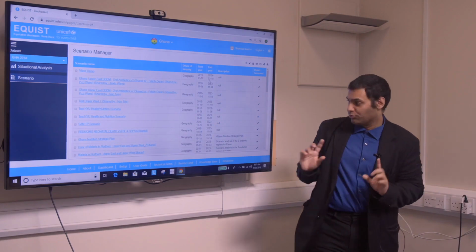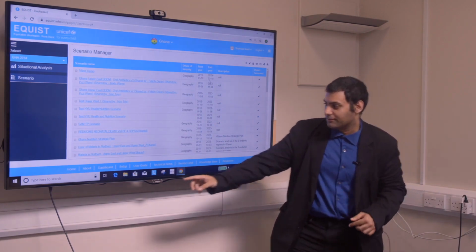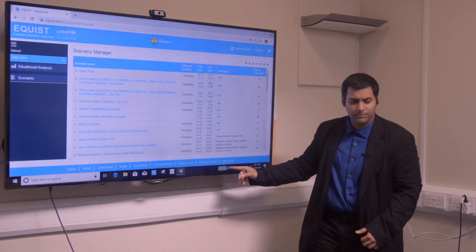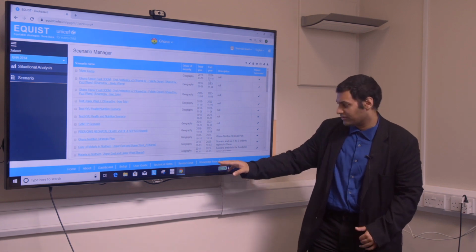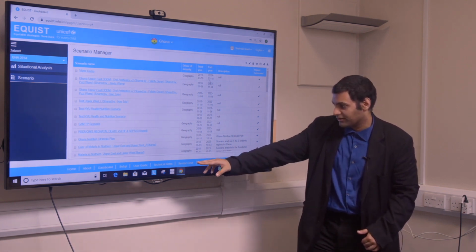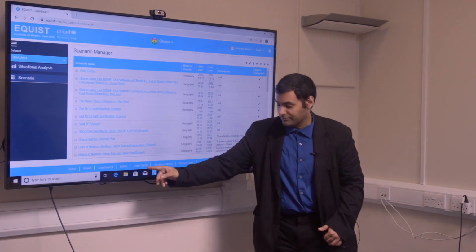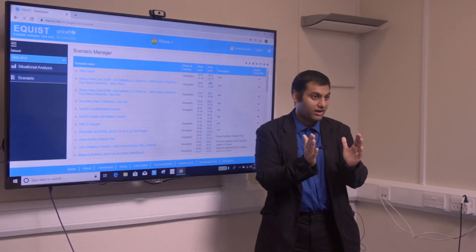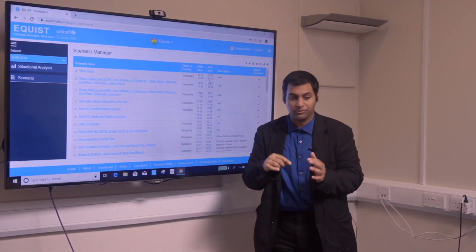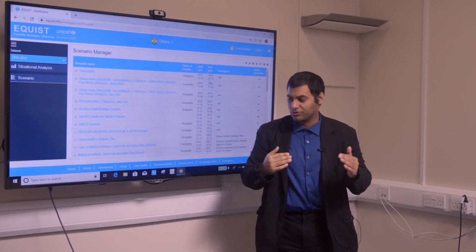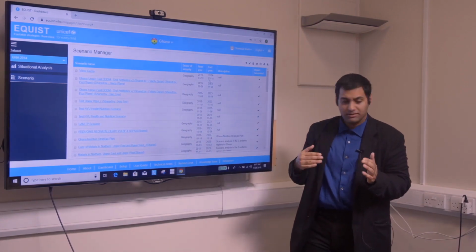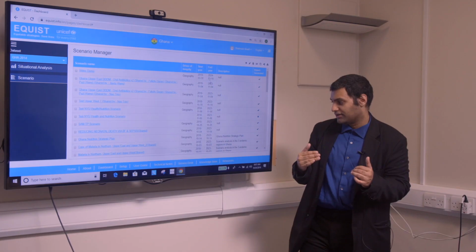Very quickly, I'll just point out at the bottom, and it's always on the bottom if you log in, most of these buttons should be here. There is a user guide as well, and it's a lengthy Word file which you can go through with a table of contents and click through to a specific section. So if you do get stuck, that's a good starting point to take a look at.